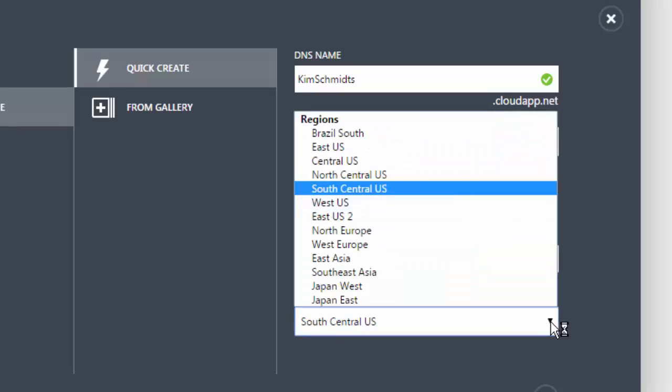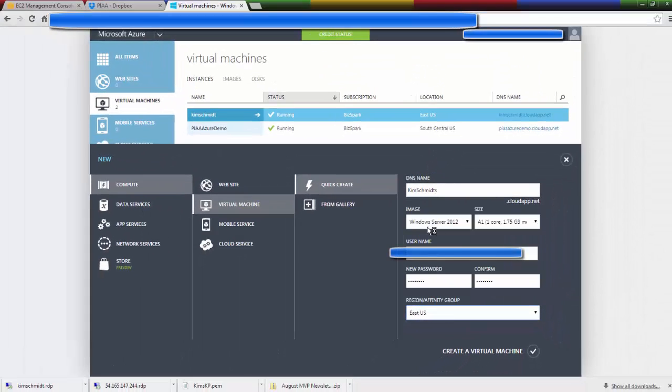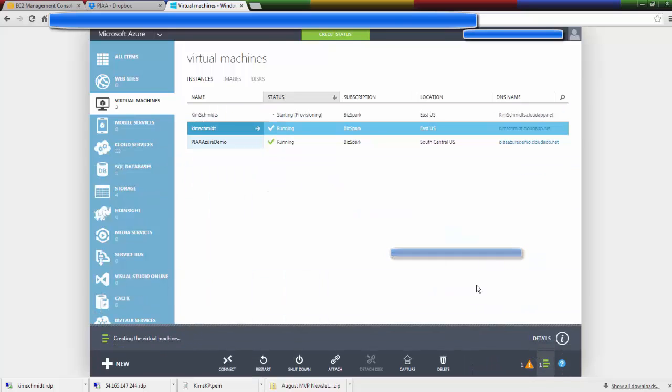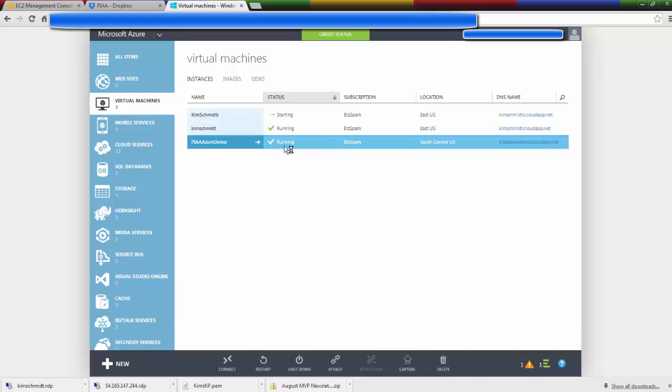Next, you choose your region or affinity group, and I'm going to choose East US, and then click on Create a Virtual Machine. Now you can see that's spinning up right now, but I want to show you something on an existing virtual machine.